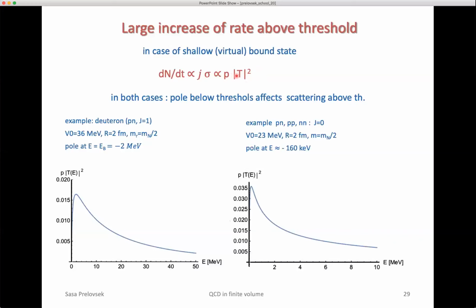So for these two cases, since I have T, I can plot it. For positive energy, the experiment can probe, and you can see, for the example of a deuteron, that there is a sharp increase of the rate due to the presence of the deuteron. The deuteron can be observed as well because it's a real state. But in the case of this virtual bound state, the virtual bound state pole really gives a very sharp increase of the cross section just above threshold. It's a peak, and peaks are usually related to a state, and an experimentalist or a theorist would say that this peak is related to the virtual bound state pole, although the virtual bound state is not really normalizable.